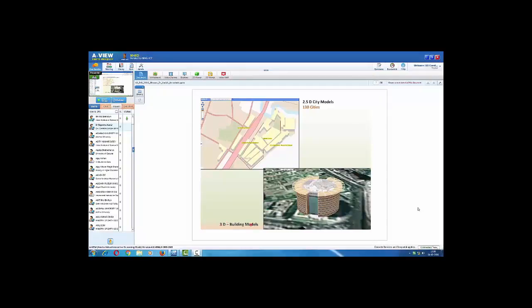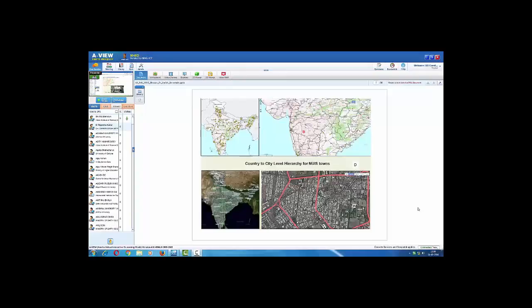And this portal also offers you the ability to create 3D building models, like it is displayed here. So these utilities are also available. Then as far as the maps are concerned, we have country to city level maps, hierarchically available.